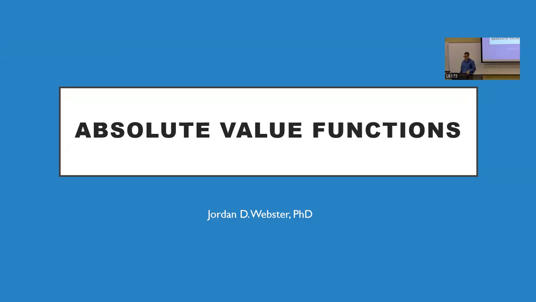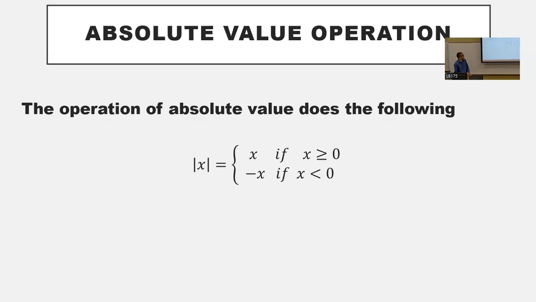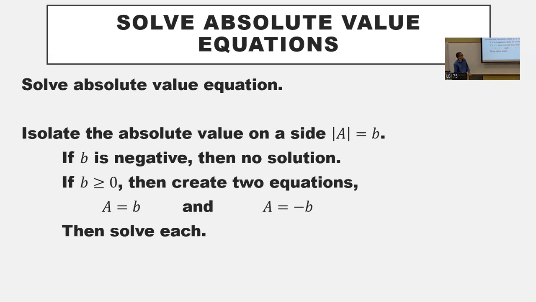All right, so we're dealing with absolute value functions. We're going to get to absolute value functions, but first, we were solving the absolute value equations, right? And we said if we had an absolute value equal to a number, if that number were negative, there'd be no solution to the equation, just like we saw in example 2, one of the ones in example 2.